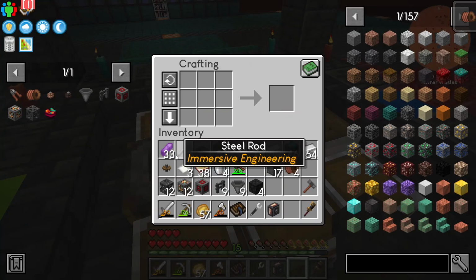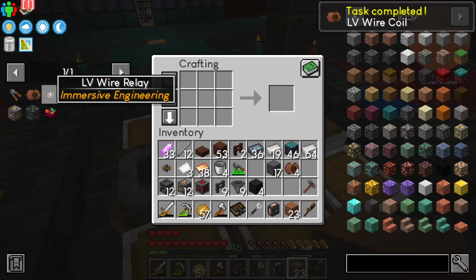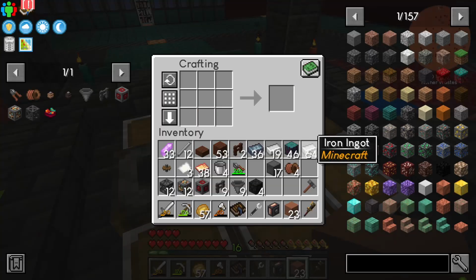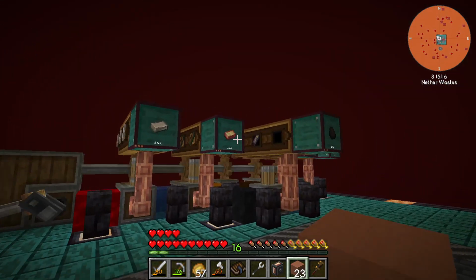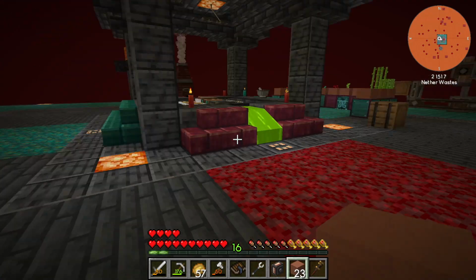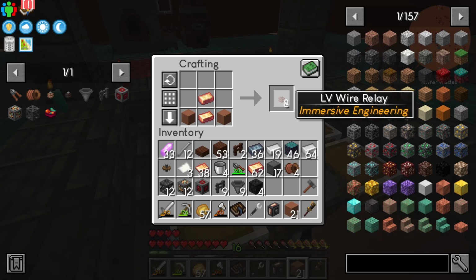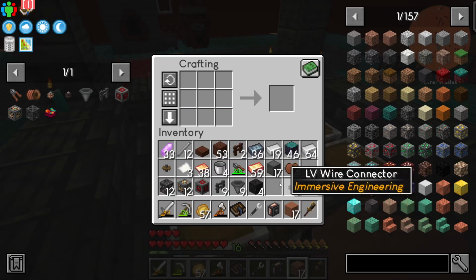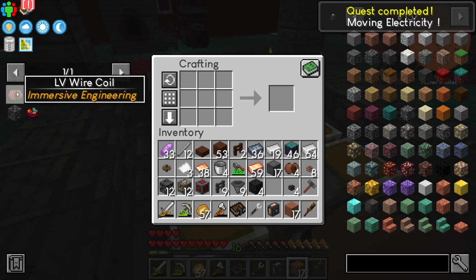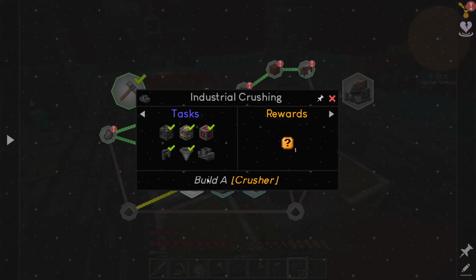It is perfect. And then I've been smelting up some of the terracotta that I've made because we are going to need a couple of these relays and we're going to need a couple of connectors. The quest does not require the relays, but I know we're going to need them. That's why they're in here. But it does require the wire connectors. Nice. That is that quest complete.